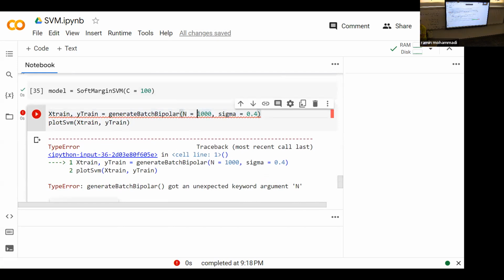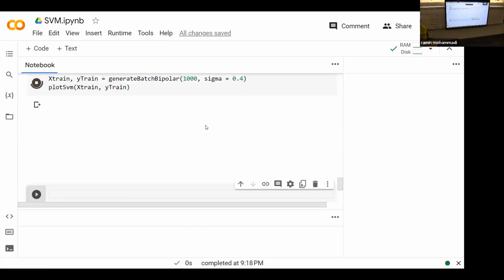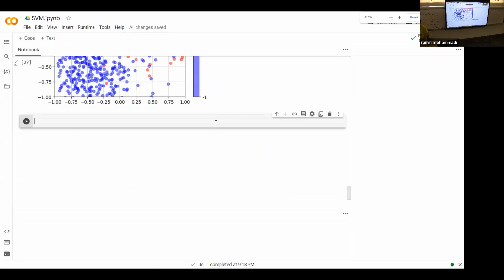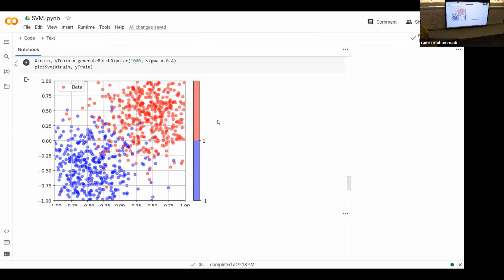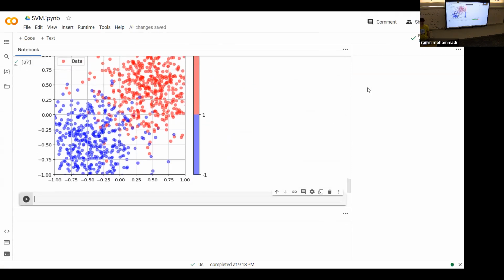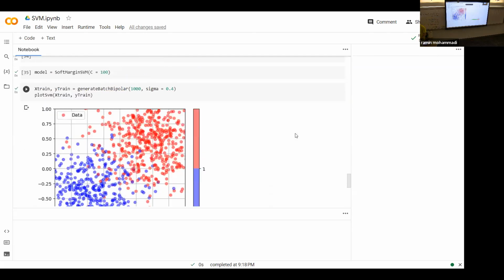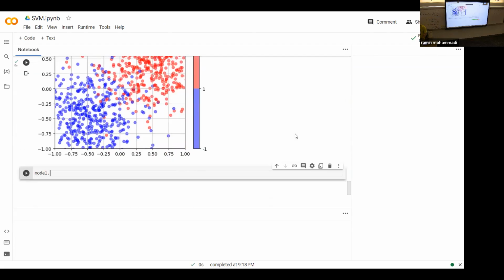So this is the data that we are creating. Because for soft margin SVM, remember, we said the data has class overlaps, right? So hard margin SVM cannot solve for this, because of the cost function especially, this is going to be a problem. So this one becomes soft margin SVM. Now you pass this to model.fit.